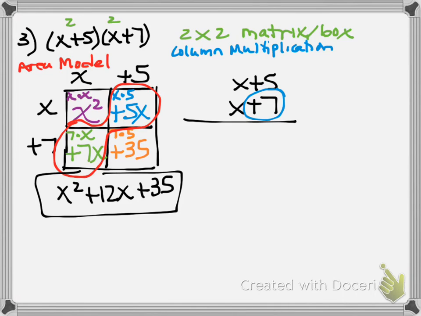Okay, so positive 7 times positive 5 is positive 35. Positive 7 times x is positive 7x. Now, what's different between this and multiplication with numbers is that I don't have to put in an x to hold a term or 0 to hold a term. All I'm going to do is put like terms underneath each other. Okay, so I have x times positive 5 is going to give me a positive 5x, so he lines up with a 7x. And then I have x times x is x squared.